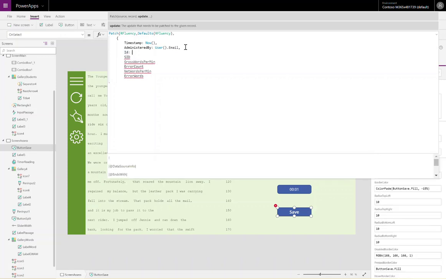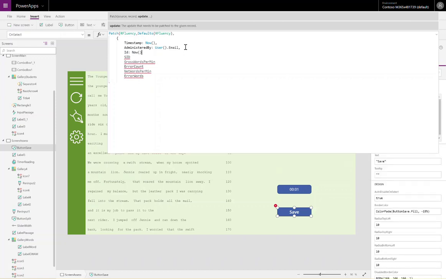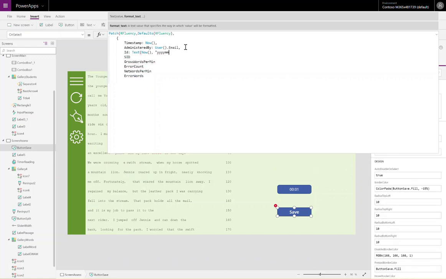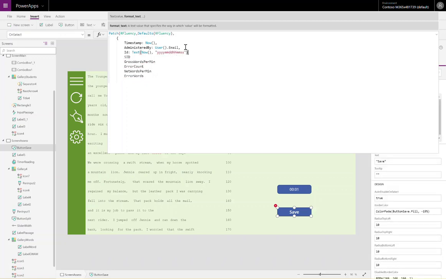For the ID number, I'm actually going to use Now again, but not just the date and time again, I want it formatted into a number. So I use the Text function. I'm going to format the text so that it shows the year first, month, day, hour, minute, second. Put a comma after that.